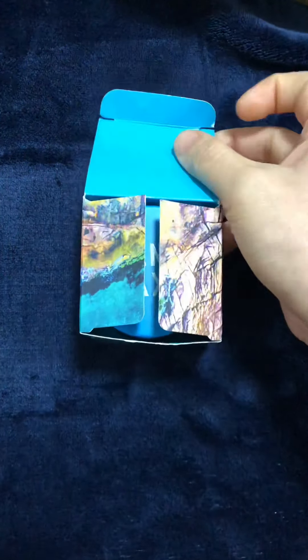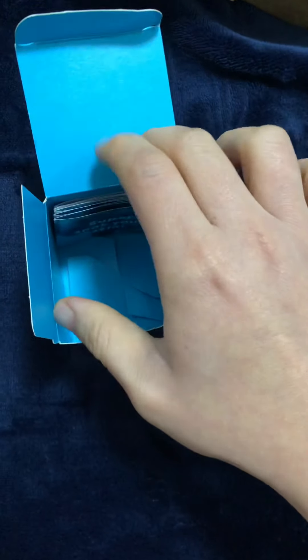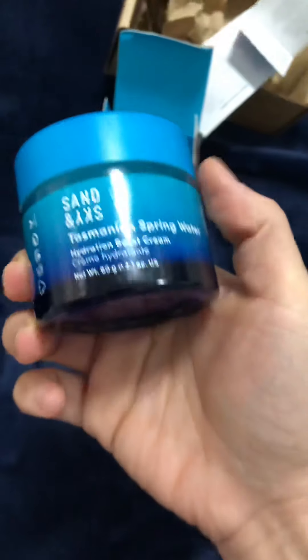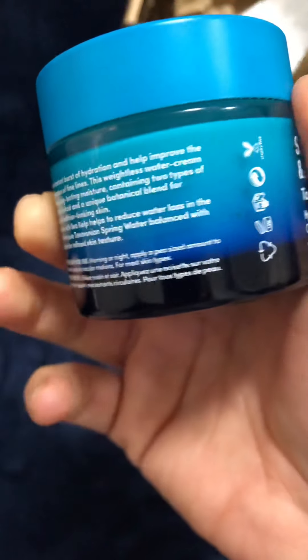Let's try and open the box. So it has here the actual product itself. And inside the packaging you'll find this note which says super circus team. It has some introductions, an overview of the product, some tips for best results, directions for use, and any warnings. I love the product. I love the packaging — it looks so posh and it looks expensive.